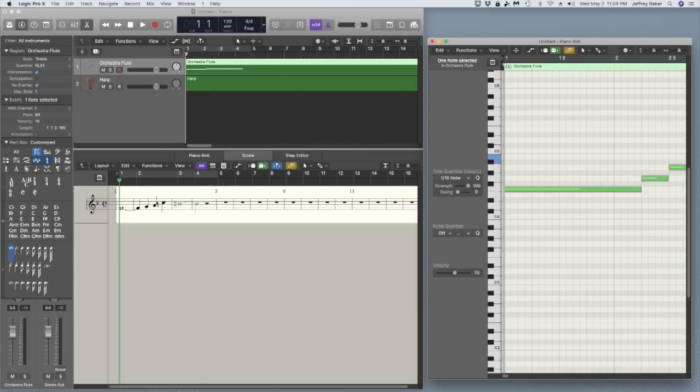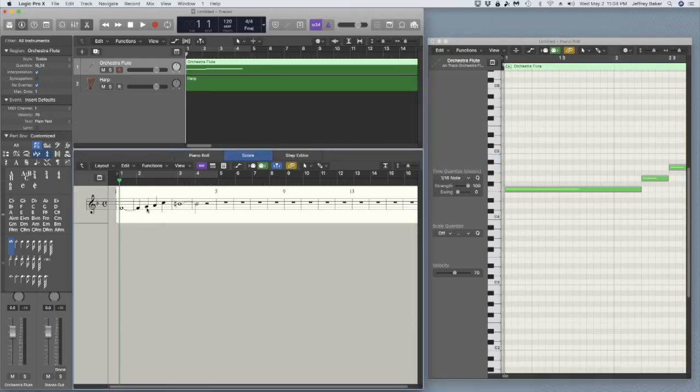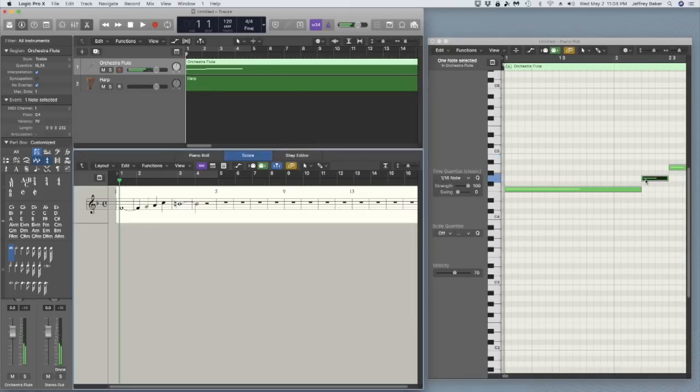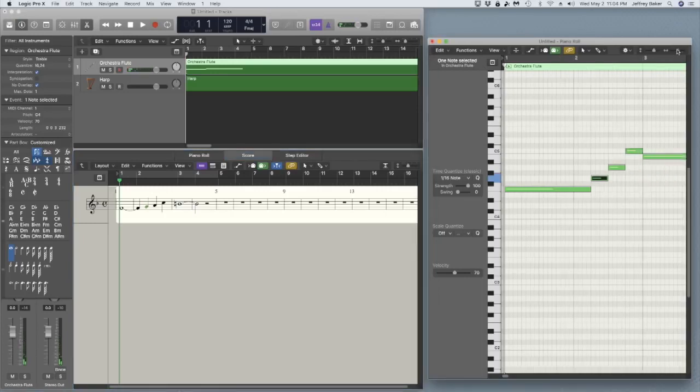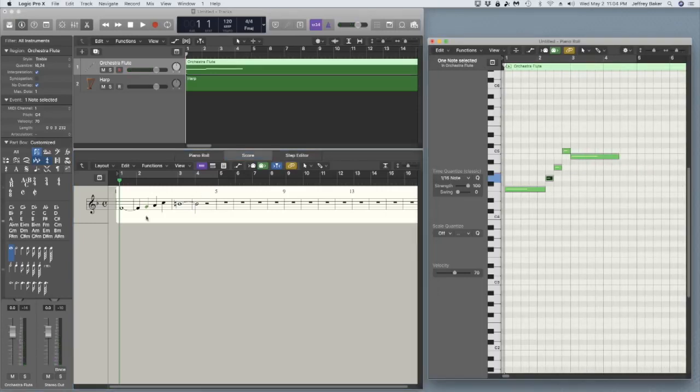Now notice when I select the note over in the score editor, it selects the note over here. Let me shrink this up a little bit so we get more here. That way, if I wanted to make this guy 5 beats, I don't have to noodle with this. I can just come over here and drag it down to 5 beats. Okay? So this is a great working environment to write music in. Okay, now what am I going to write next?